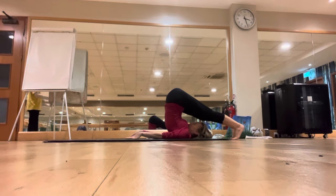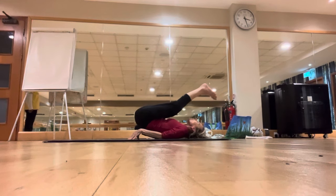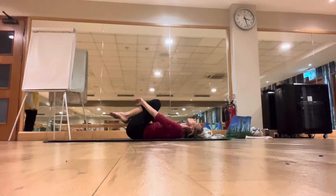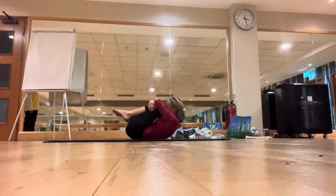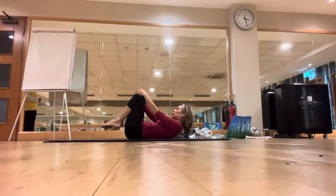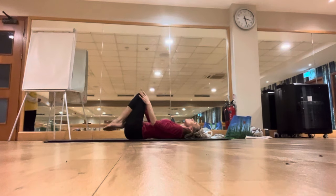Using the hands as a brake, slowly lie down on the back, vertebrae by vertebrae. Counter pose — bend the knees to the chest and hug them, exhale, bring the forehead to the knees. Breathe normally, with every exhalation forehead to the knees, concentrating on the breathing. Now holding the knees, slowly rotate your hips clockwise — one and two — hip rotation, and then reverse — one and two.